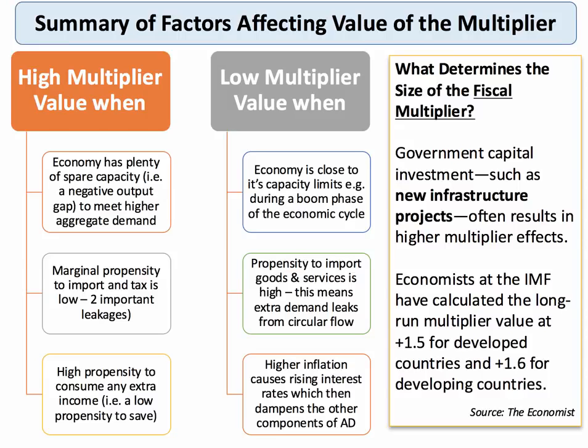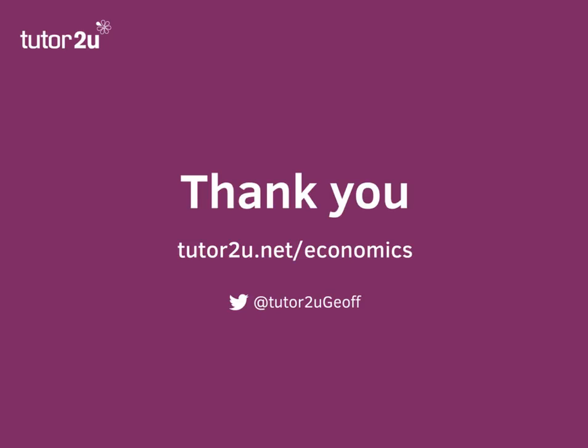But folks, we're not talking about multipliers of 2 or 3 or 5 or 10. We're talking about possible multipliers of 1 point something. So the multiplier is a number, but it's not a huge number. Indeed, there's a controversy in economics about whether it's a positive number at all. Hey, that's for another time.